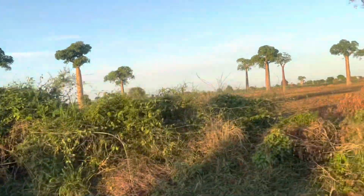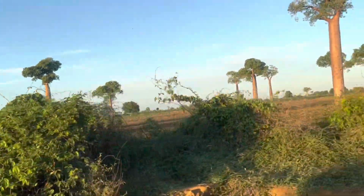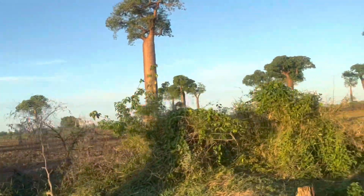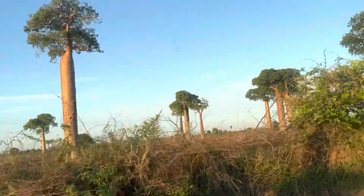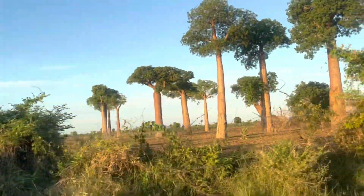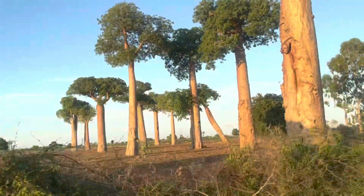After our wonderful view of the sunrise and the beautiful baobabs, this is a recording from our vehicle as we're driving further up. The sun is up, beautiful morning, and we're enjoying the numerous baobabs along the way as we head towards the Kirindy Forest. This next photo is a single photograph of one of the most iconic trees. It is the Baobab of the Lovers, or Baobab Avenue.